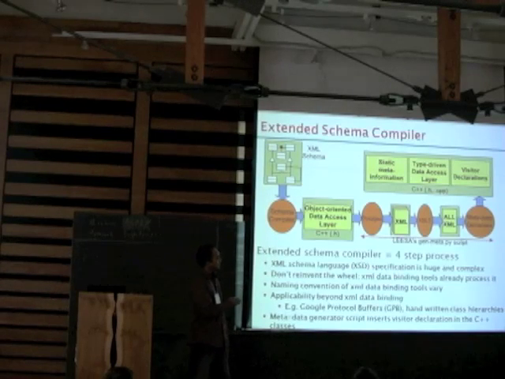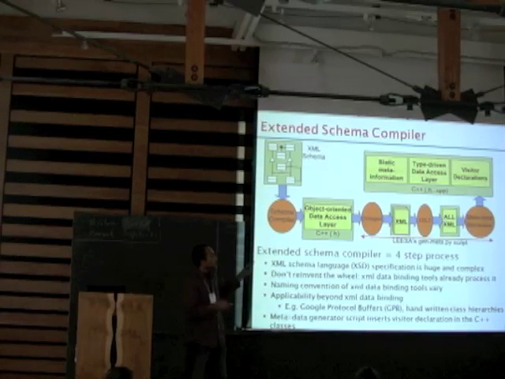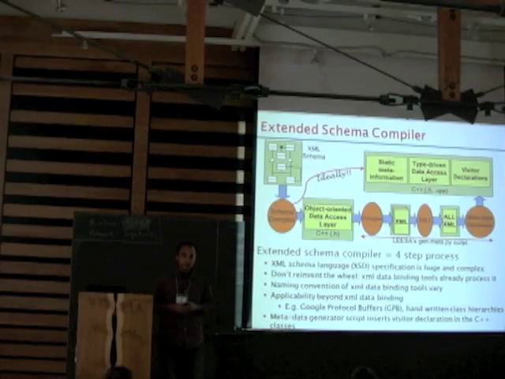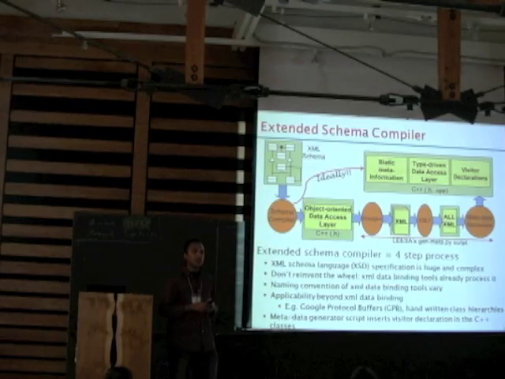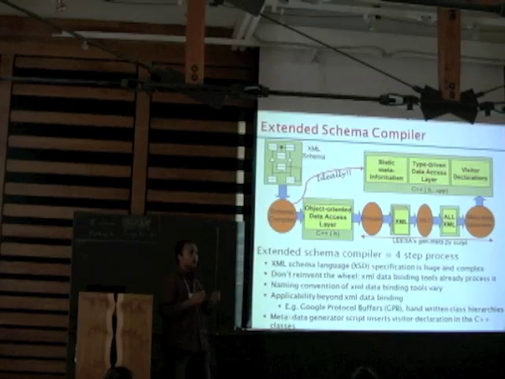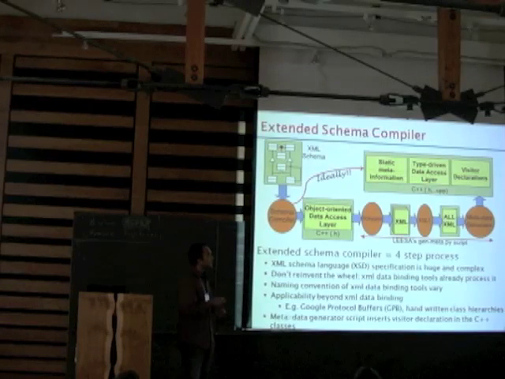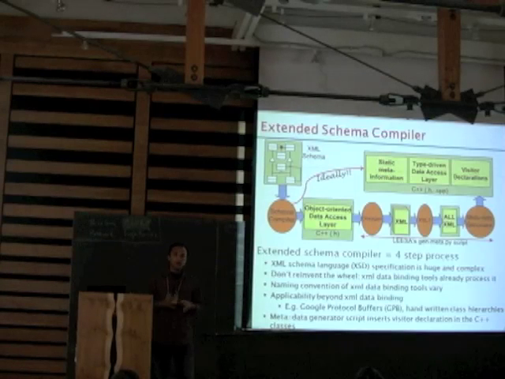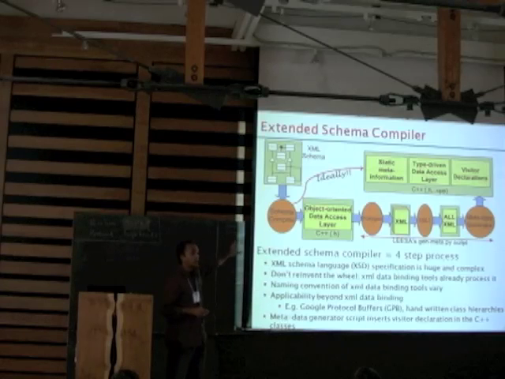And this metadata generator, this is all packaged up in a script. It generates all these three things for you: visitor declarations, this thin layer, and the MPL basically, information. Ideally, this would have been great if the schema compiler could simply generate that. These three things are actually very small and tiny compared to what the schema compiler already does. These are very thin layers, pretty straightforward. It took about 10 days to do a functional script for all these three things together. Pretty much child's play for those who are already developing schema compilers.